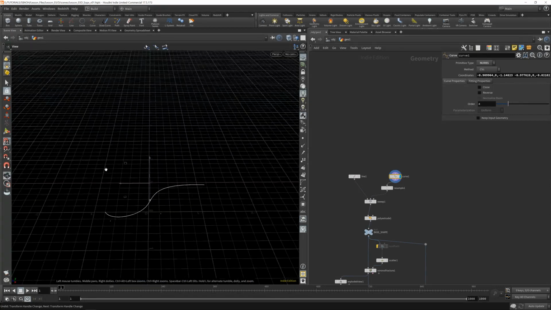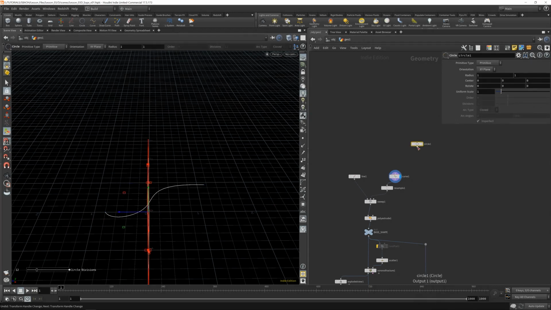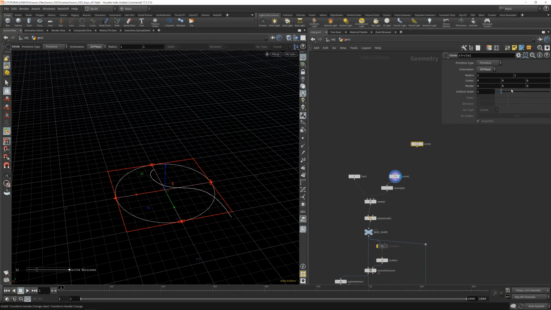Or in fact, you know what? Let's just throw down a circle and make a circular, almost like the opening of a well. Let's do that. So now I've got a circle here. I'm going to set my circle to be on the ZX plane. And let's scale it down a little bit. Maybe 0.7 seems good.